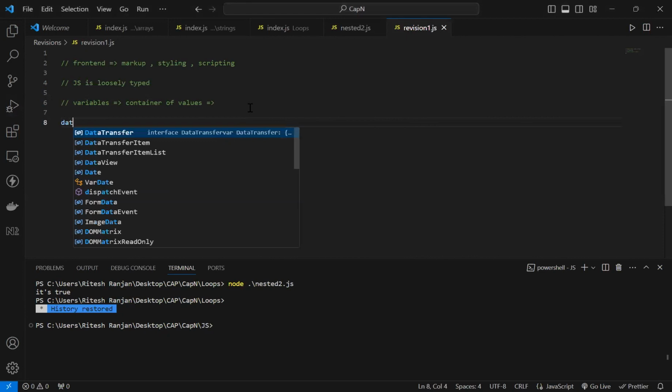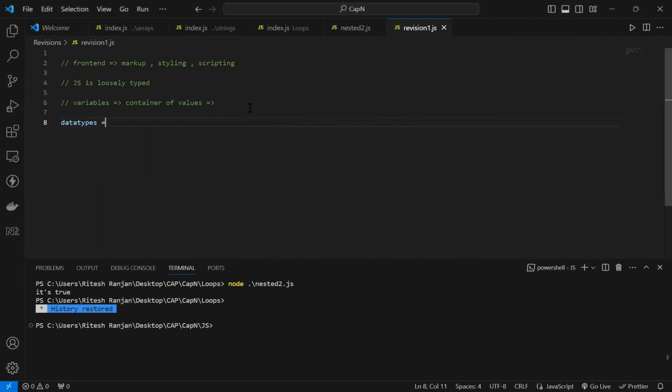Now let's talk about data types. What do we mean by data types? ठीक, तो data types कितने तरीके के बताए मैंने JS में? In JS, how many data types do we have? 3, 2. Okay. What if I tell you that we have 2 types of data types? One is called primitive and the other is called non-primitive. Remember? याद है? Primitive, non-primitive. Right. ठीक है.